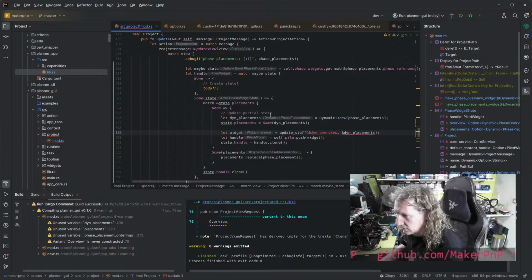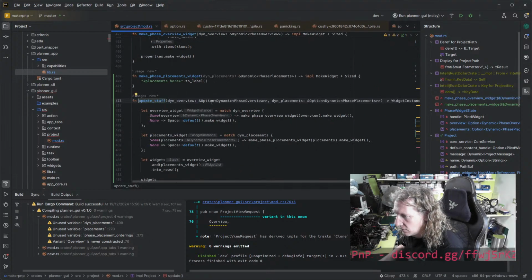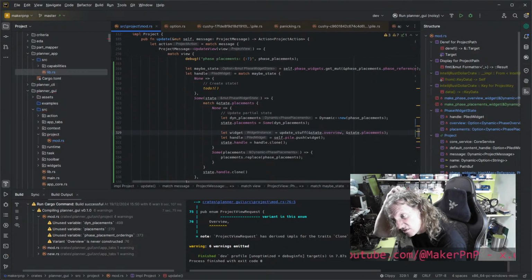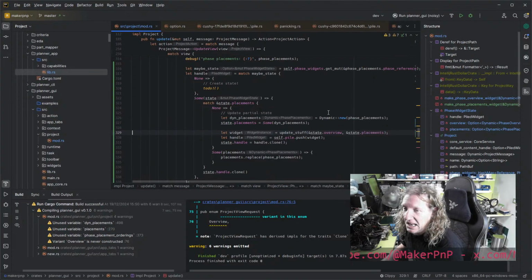And then this one, I suppose, should now take state.placements and state.overview, because these are the options, right? And that'll be fine.